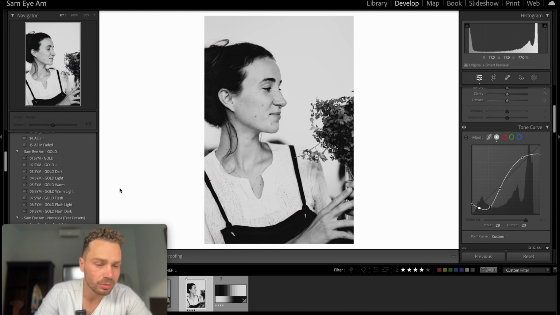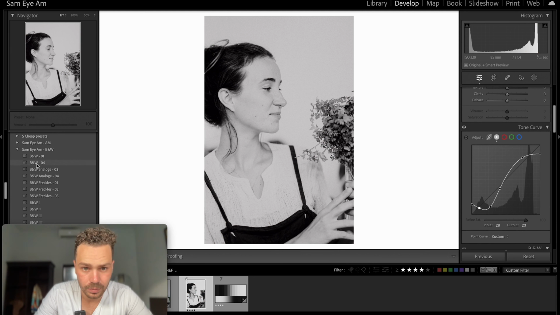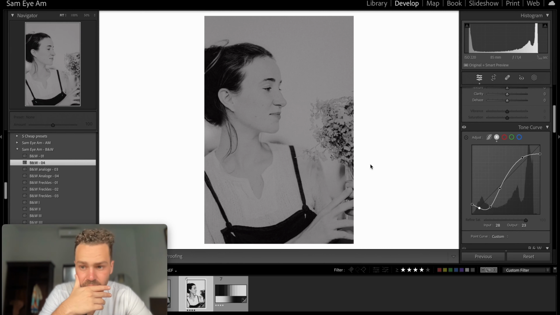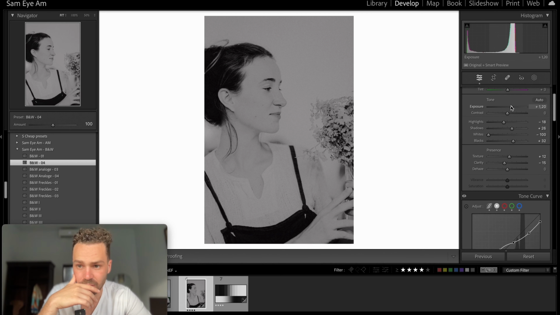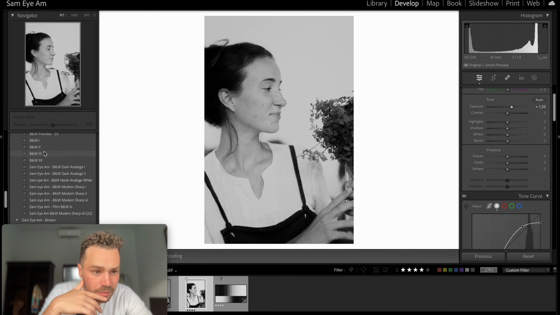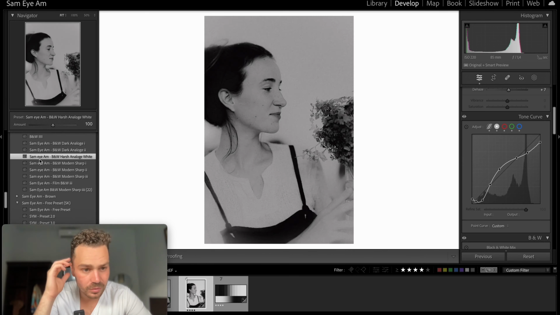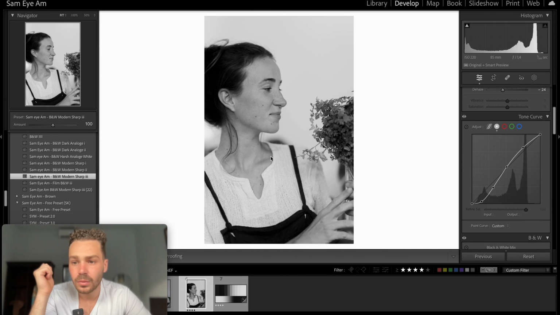I'll actually show you some of the presets I made. So you see here, I crushed the whites, and I crushed them a lot. So now this photo is not beautiful, just if it's like this. Or very filmy. Yeah, those are some tone curves that I used in the past.